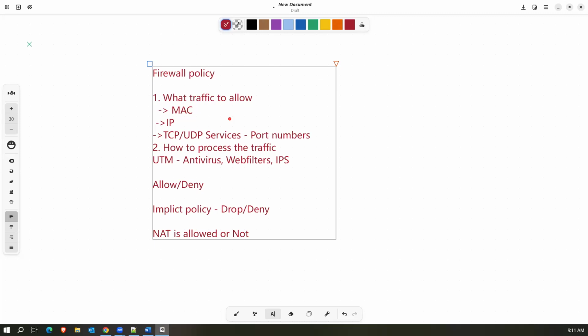So based on the firewall policy, we define whether NAT on the traffic is allowed or not. The traffic can match multiple policies, which we will cover later, where after translation the traffic goes for one more policy lookup and might match a different policy. That is a corner case, which we will discuss later as well.